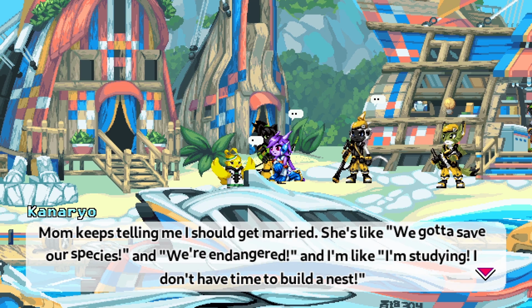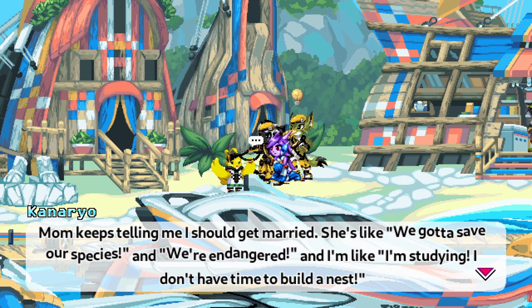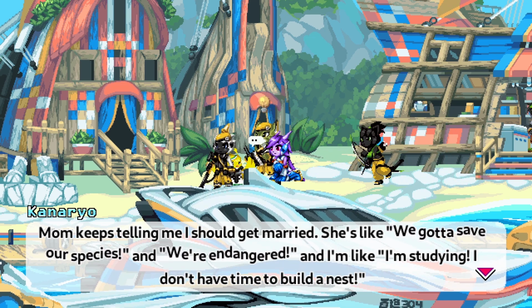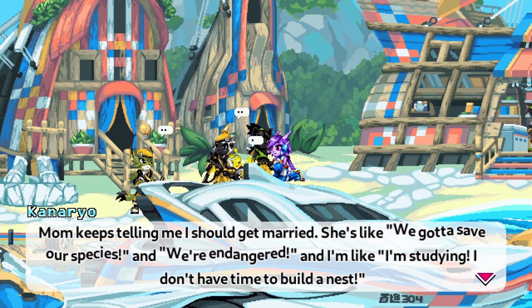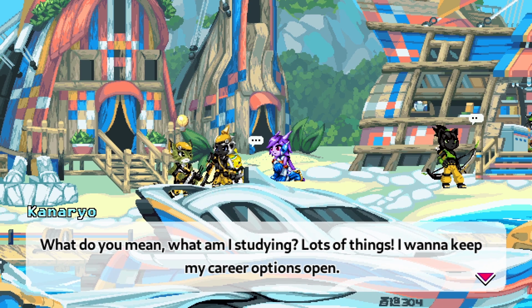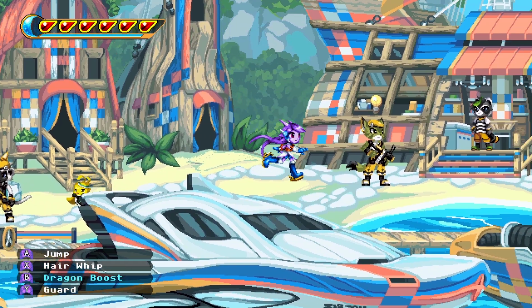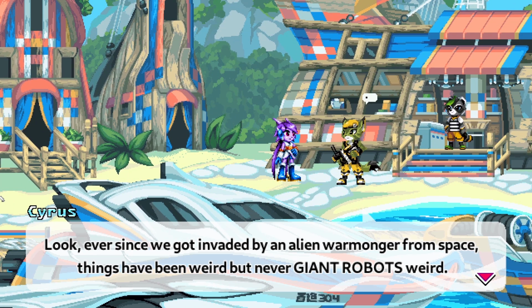Ooh, hey, little bird. We didn't see you before. Mom keeps telling me I should get married. She's like, we gotta save our species, and we're in danger. And I'm like, I'm studying. I don't have time to build a nest. What do you mean? What am I studying? Lots of things. I want to keep my career options open. I mean, both of these things are important. Your personal growth is good.